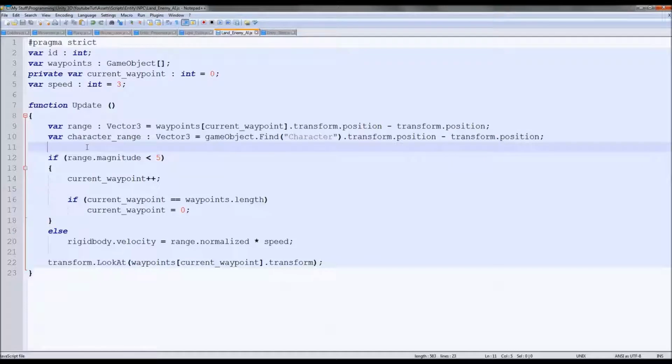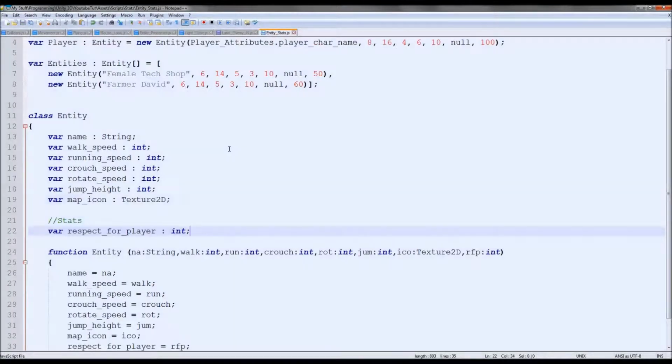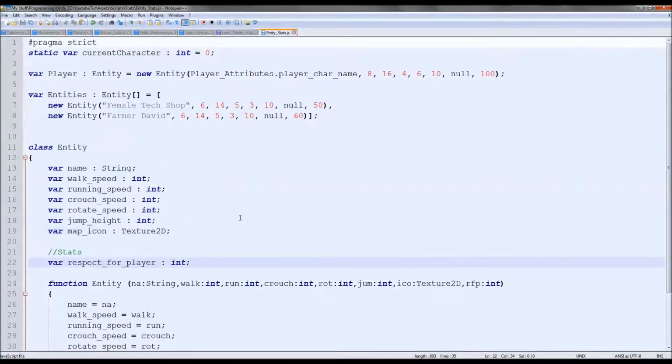So character range will detect it. But then what happens if our character is in range? Then what we can quickly do, just above all this, is say if character range dot magnitude here is more than, and now we want the enemy's vision, so like how far they can see. Now you see in some games like Borderlands, I'm not going to say it for copyright issues, there's quite a few animals which can't see you until you get up close, but then again there's some high in the sky which will see you from miles away and come and get you. So we want a field of view for the enemy, or a vision size. So we're going to add that into it.